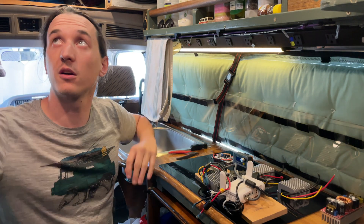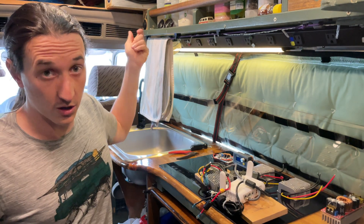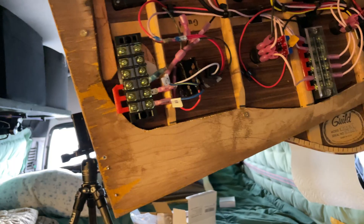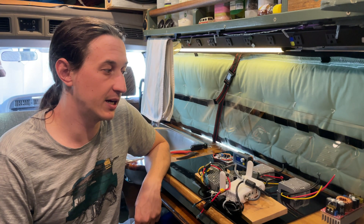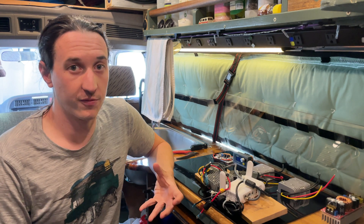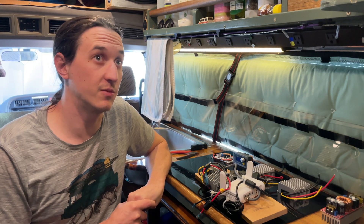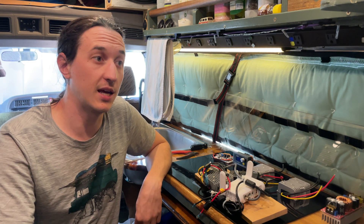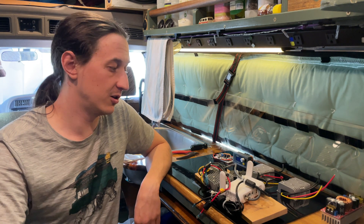I first noticed even this light would flicker, my overhead lights would flicker, and my porch light would all be flickering. I turned the Starlink off and all the flickering stopped. Part of the problem is I'm using cheap dimmer switches — these LED modules were already not very happy with the power they were getting, and then that extra level of interference giving the drivers really dirty power has caused a lot of these modules to fail. So I'm going to replace all of these ceiling lights and replace my dimmer switches with something higher quality.